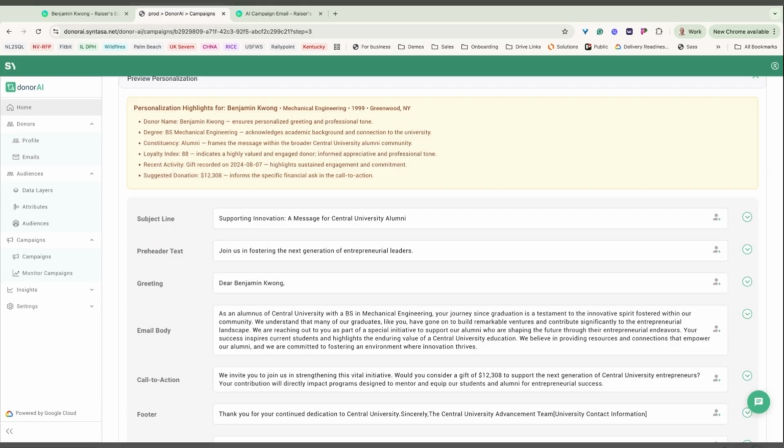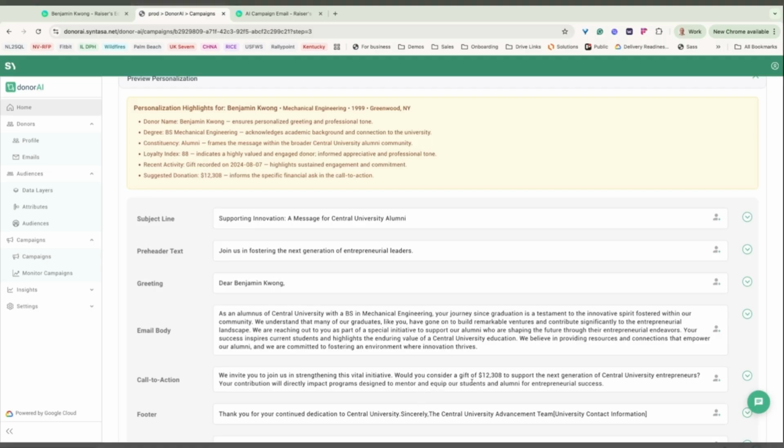So at this point, this campaign, which is grounded in real donor data from Benjamin, can be seen to have an impact on the kind of message that's going out. Some of the personalization highlights show that not only the donor name, degree, and constituency is factored in, but also their loyalty index, their recent gift activity, which was in 2024, is being taken into account, and the call to action has an actual suggested ask amount of 12,308.